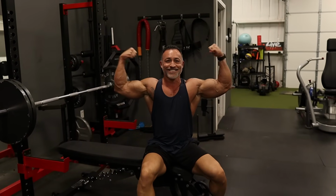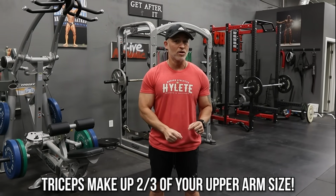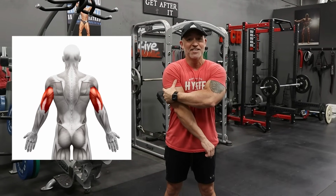All right, here's the thing when it comes to big arms. Big arms stand out whether you're in a dress shirt, a polo shirt, tank top, anything you're wearing, you can typically see if you have big arms. Here's the thing a lot of men don't know though. When it comes to big arms, 2/3 of your arm is actually made up of the tricep.